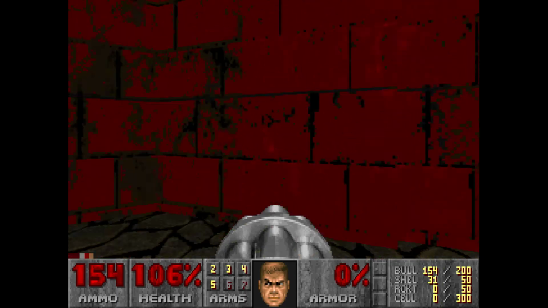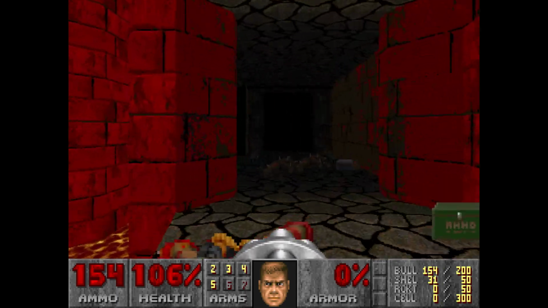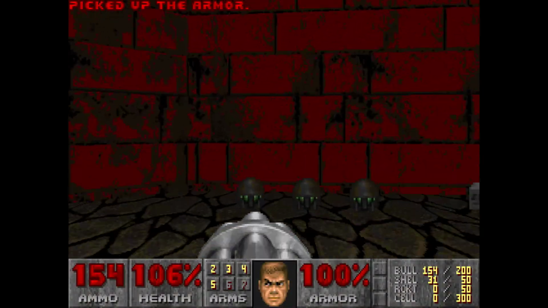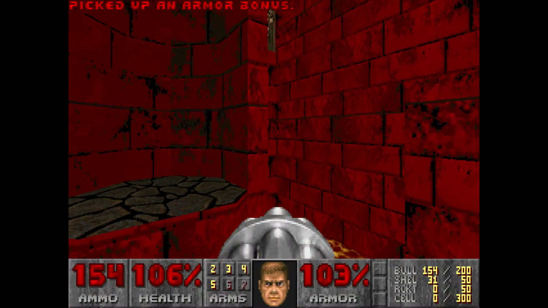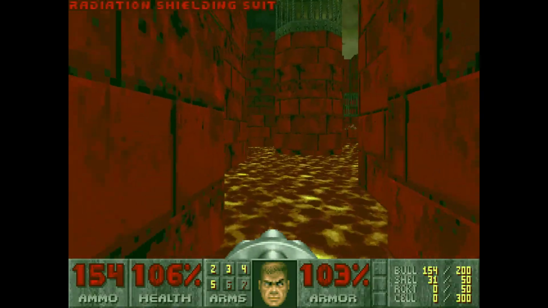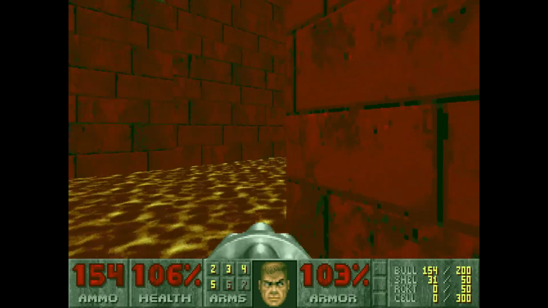So, yeah, this door opens when you step over here. It's on a timer, so quickly run over here and grab the secret green armor. And you can grab some armor bonuses too. There were some here, but we had to sacrifice them for the greater good. Anyways, you can go over here too to grab the radiation suit, and we can make a little trip over here.